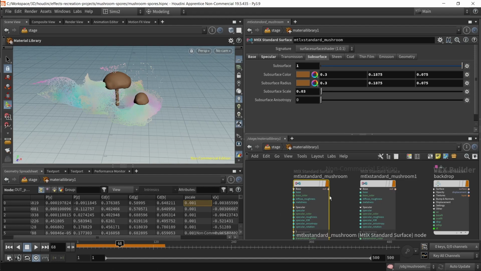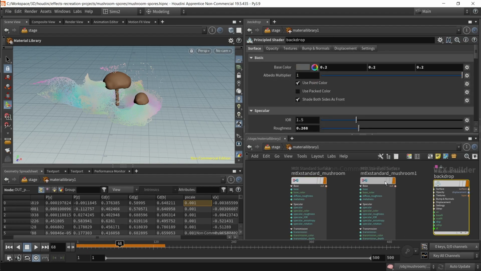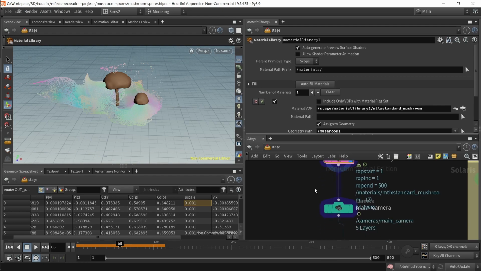As far as I remember, I used this MaterialX shader instead of the Principled shader because with the Principled shader subsurface scattering wasn't working properly. So this is why I tried this one and stuck to it. Basically I have three materials for the backdrop and the first and second mushrooms. There is nothing fancy about it.